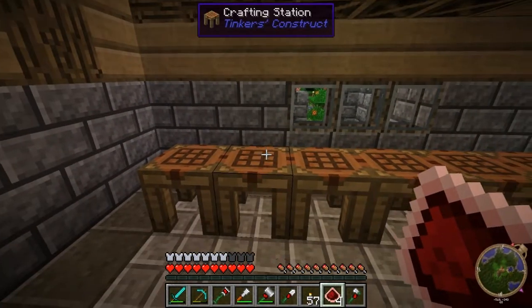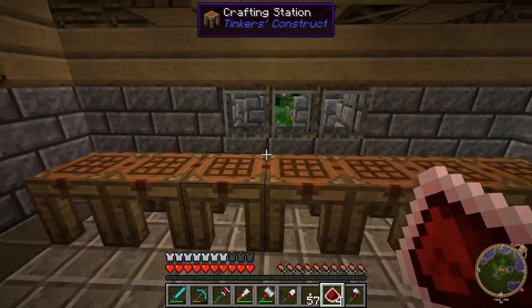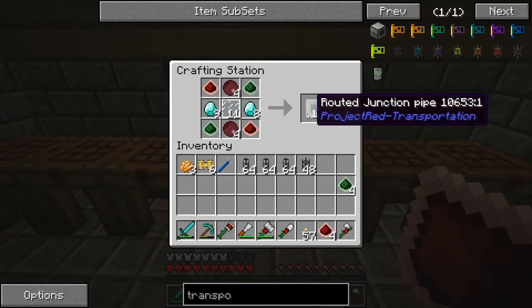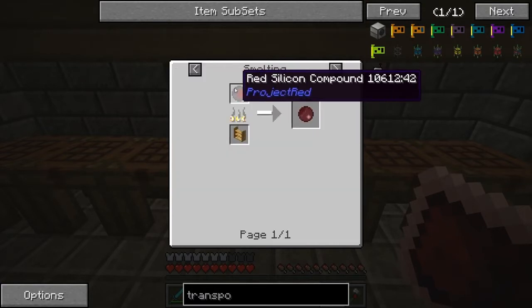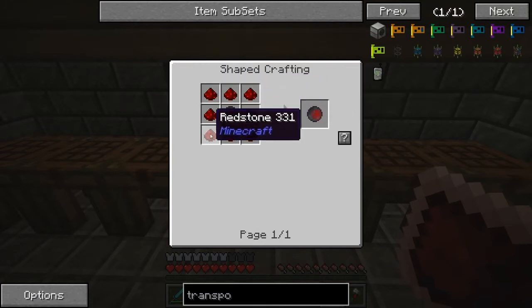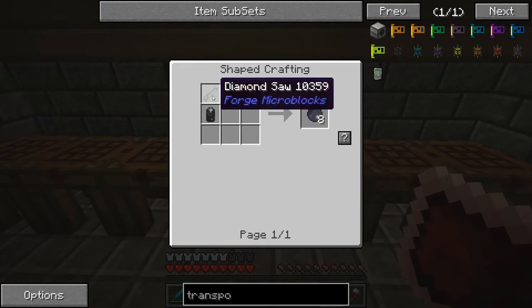Welcome back, guys. So once you build your red lumar and your green lumar, you move on to the next step, which is this guy. These guys are called red junction pipes. You make these guys by putting this stuff around. The infused silicone is pretty simple. You just need that red compound, which is made like so, and this silicone is made like so.